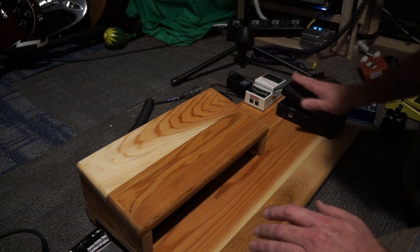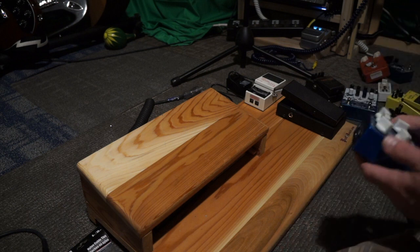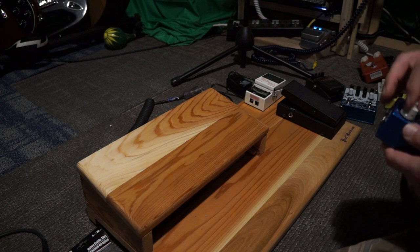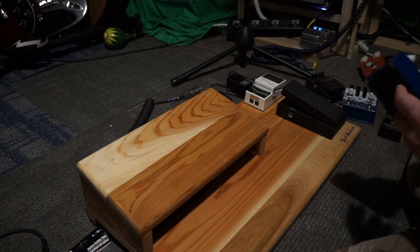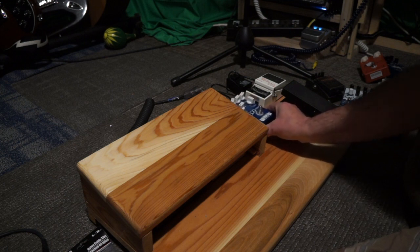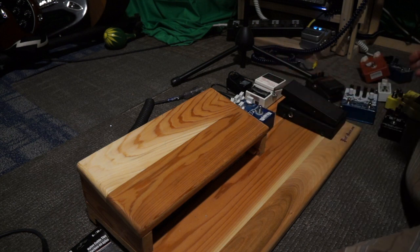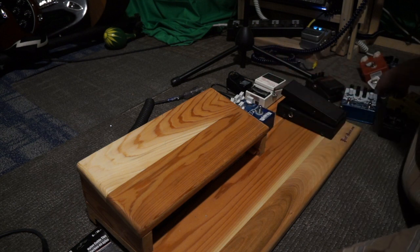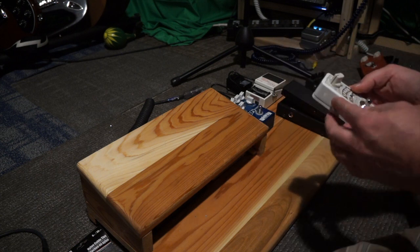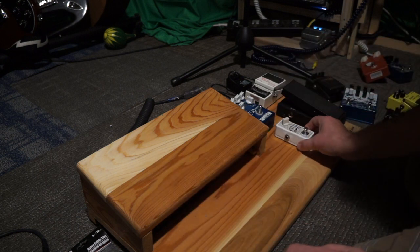So tuner, volume. Next in line would be any compression. You generally want the compression up first because this helps sustain your signal. I use this one all the time, so I don't really need to access it a lot, so I usually put that up here. A boost pedal, these little guys are great. If you can have a bunch of these, you can get a whole lot more on here.